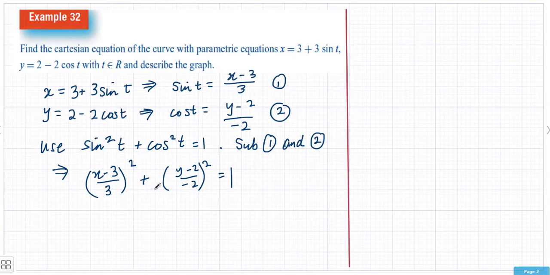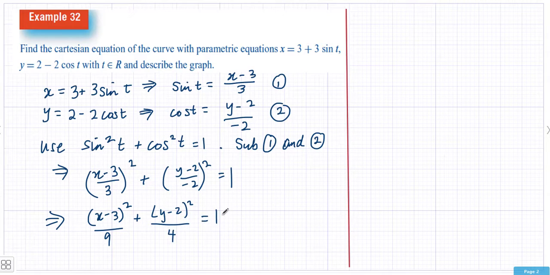Okay, now this is where it becomes a little bit different, because you can see here with the squaring that the negative is actually cancelling, so I should say becoming positive. So we're going to have x minus 3 squared. I'm just going to expand the bottom here, so this is 9. I'm going to leave the top bracket as it is with the square, and the bottom gives me a 4, equals 1. Now this is not a circle, because you can see that the two denominators are different. This is actually an ellipse.